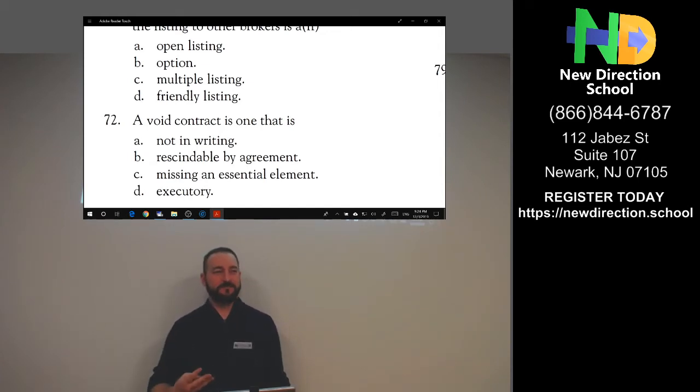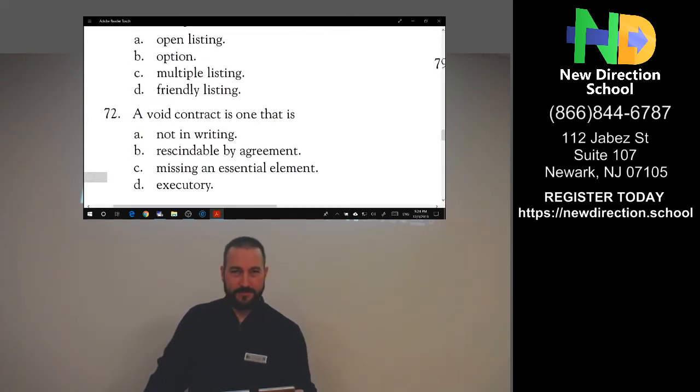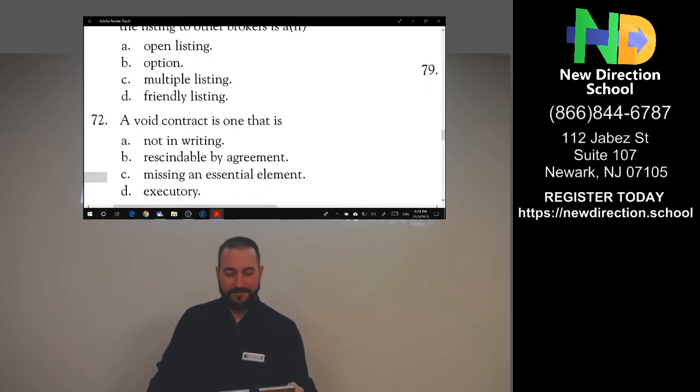And there's one missing. Accept possession? No, hold on. What is acceptance? No, that's the money. Money, what is money? Oh, consideration. Competent parties. Offer and acceptance, which is meeting of the minds. Consideration, exchange of value. Legal purpose, the right type of Coke. Okay? That's Pepsi Cola. What is it? Anyway.